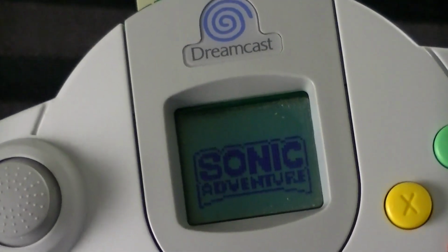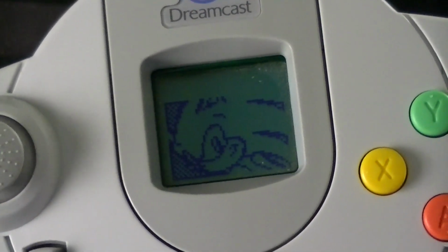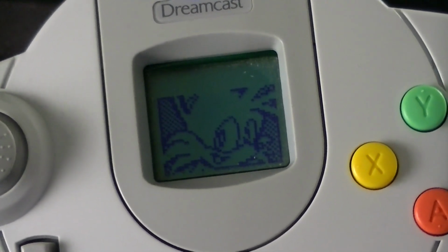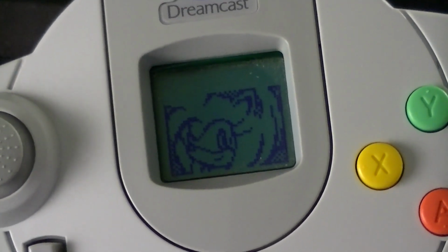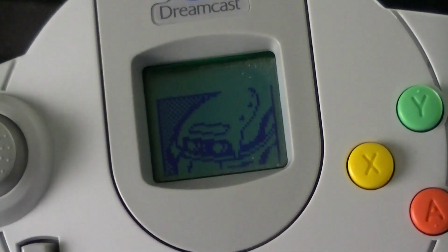Now, it was advertised as between 6 to 10 hours of battery life, depending on how you configure it. I did not hit those numbers. I decided to test this thing to the max, to use an 80s expression. I basically had a full charge and I connected both the jump pack and a VMU, and I played a game, specifically Sonic Adventure. Sonic Adventure has a constant state of animations in rotation on the VMU, and of course has use of the vibration feature of the jump pack. So I figured that's a good way to really test this thing.